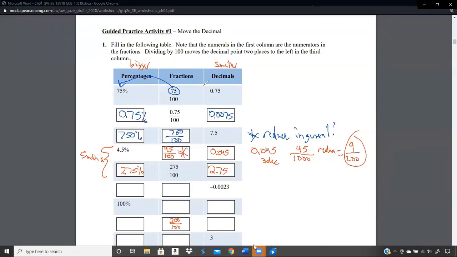All right, so with that in mind, let's try out the next two. So we're going to take 5 minutes, and we're going to try out to get those 4 blocks. Make sure you notice there is a negative with the 0.0023, which means there should be negatives for the fraction and percent answers. All right, so we'll give you another 5 minutes to try those.